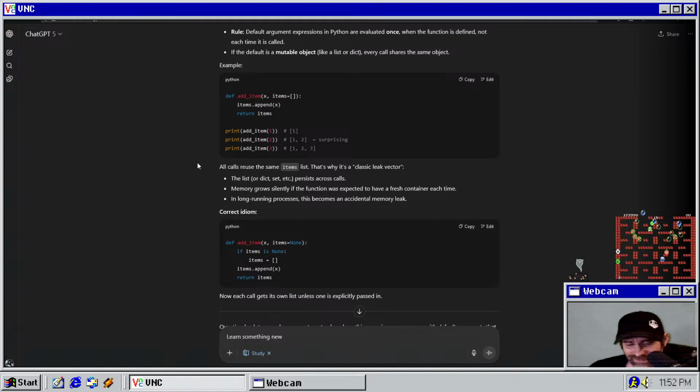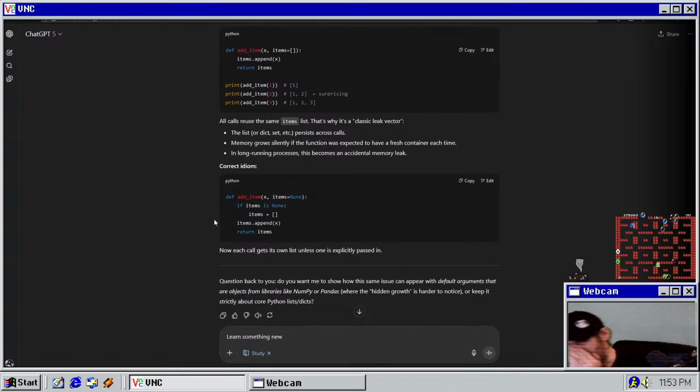That's why it's called a classic leak vector. So never put an array inside your arguments when you define a function.